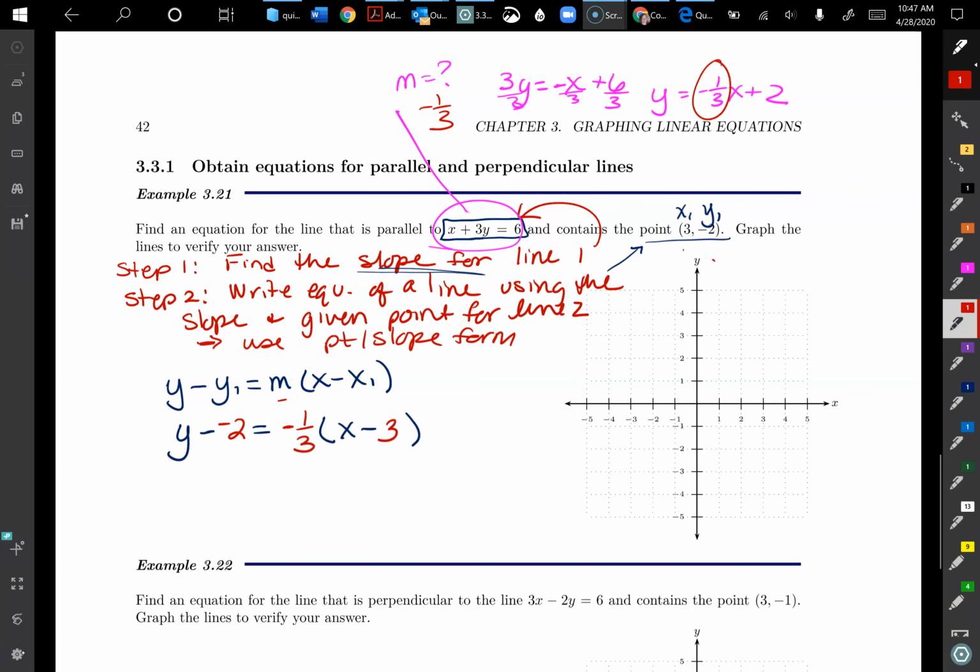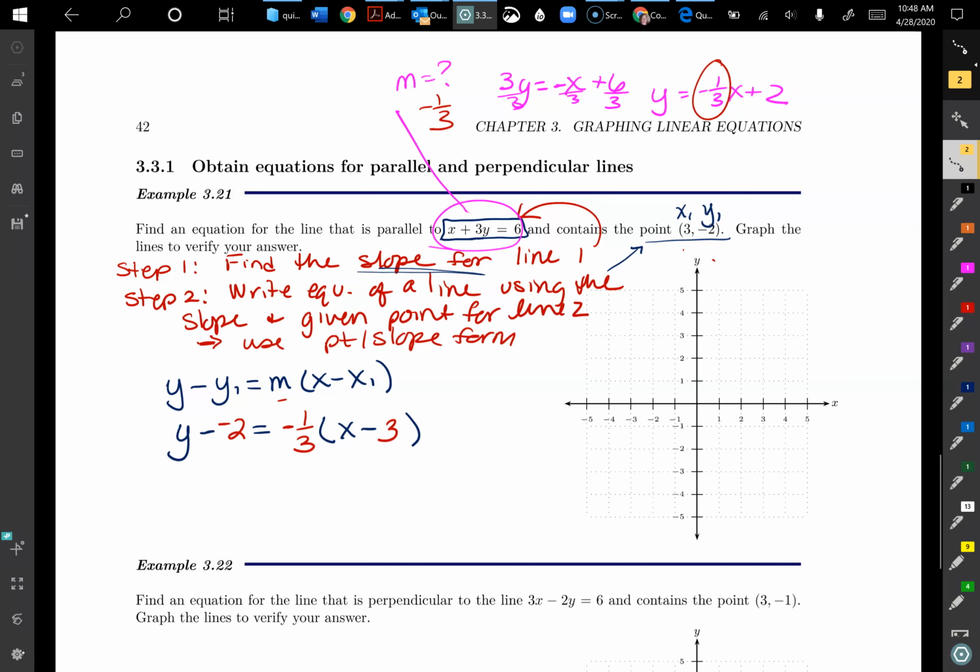Okay, so I took the -2, pop that in. The y just stays as is. I took the slope that I found and put that here. When I took the 3, that's x sub 1, and put it there. Now, this should look very familiar, although it's relatively new for you, but go ahead and clean this up. You want to solve out for y. And we can have our equation of a line.